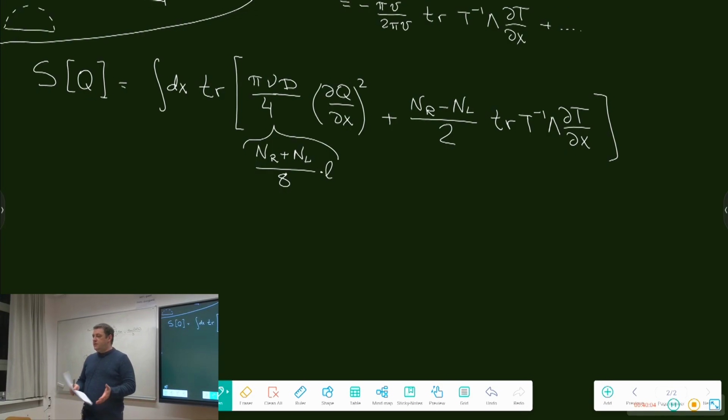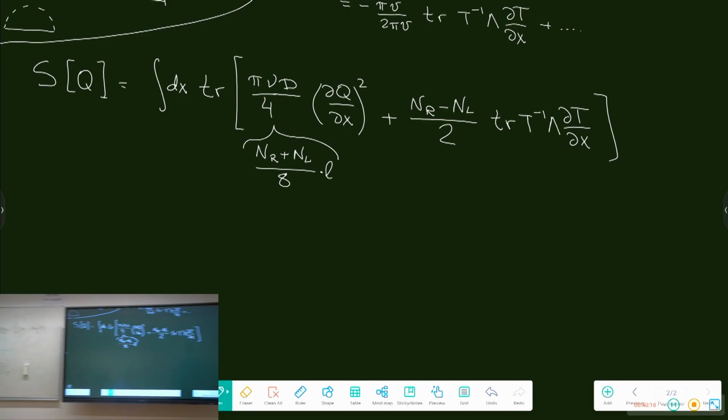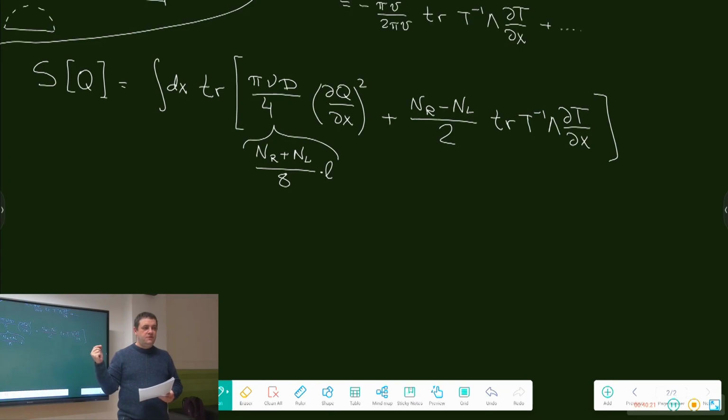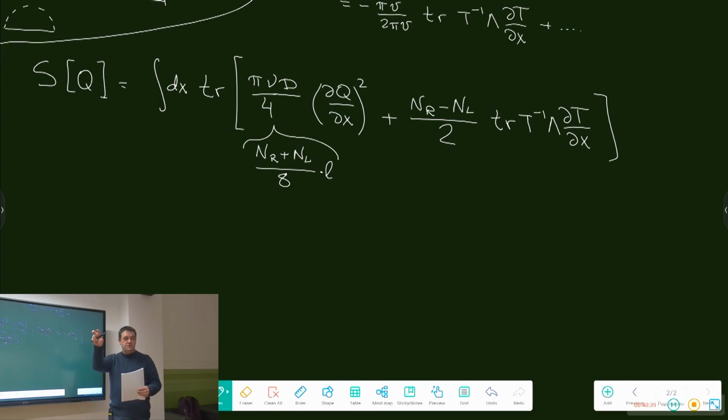I wonder why nobody asks any questions, because this is outrageous. This type of action is outrageous. Why do you think so? Because it's not written in terms of the Q matrix. It literally violates all the principles that were proposed earlier. Look, we had trace log of something, we had the Q matrix inside, it was literally just the Q matrix. Now we do the gradient expansion, and we have something that is not explicitly a function of the Q matrix.